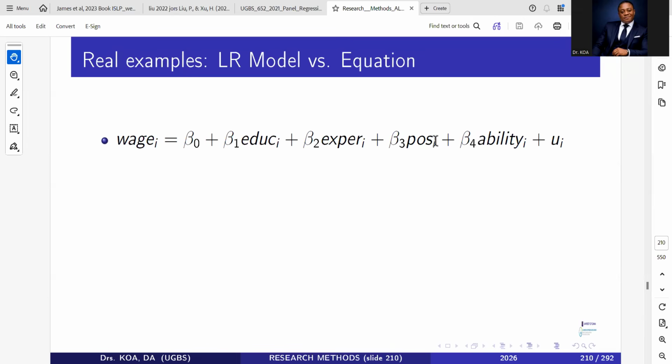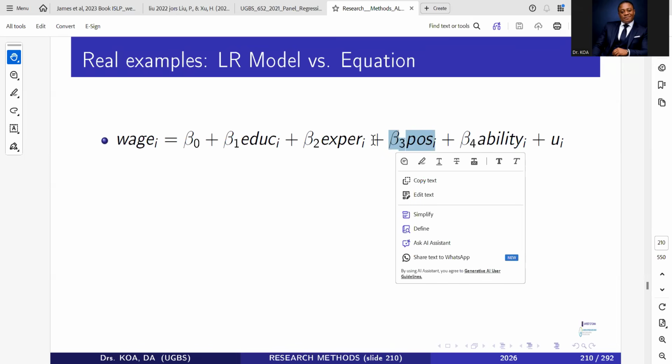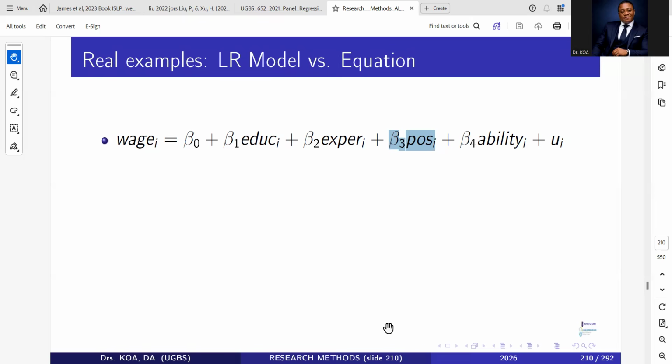So when the independent variable is not a number, you remember nominal, ordinal, interval, ratio. When it is nominal or ordinal, that is when we say it is categorical.